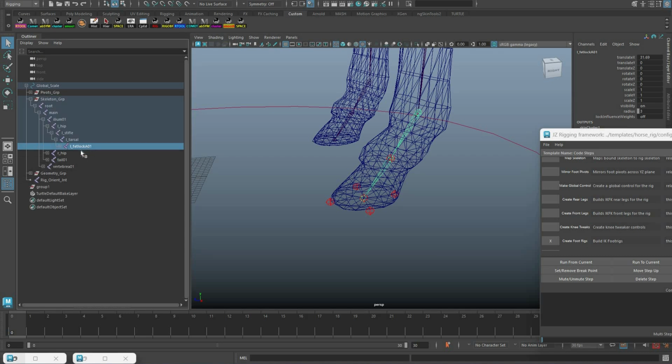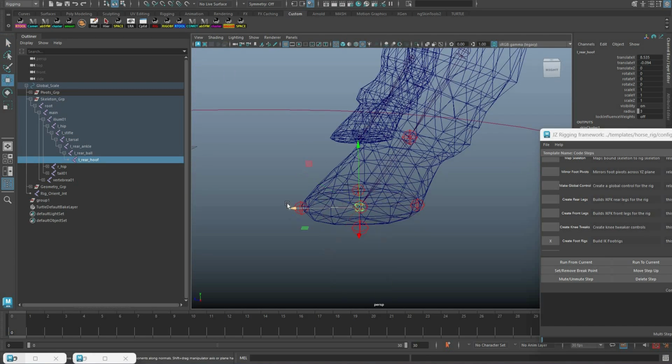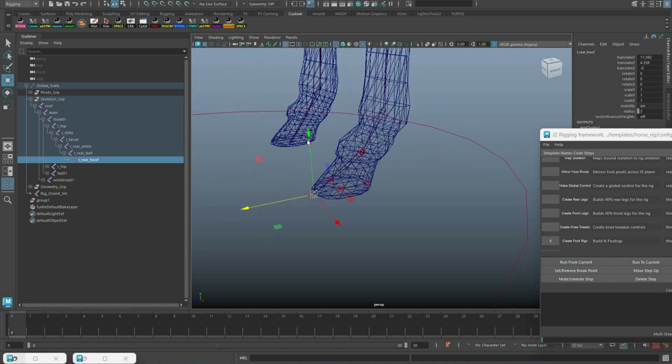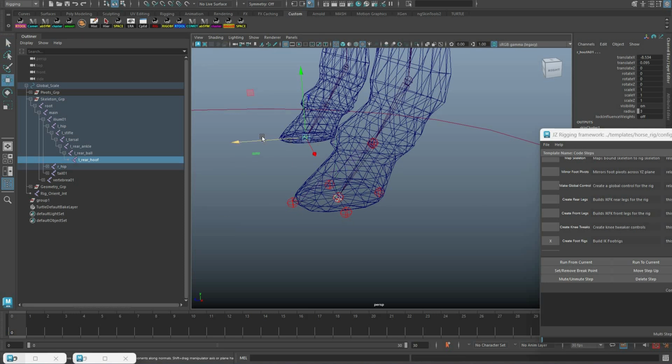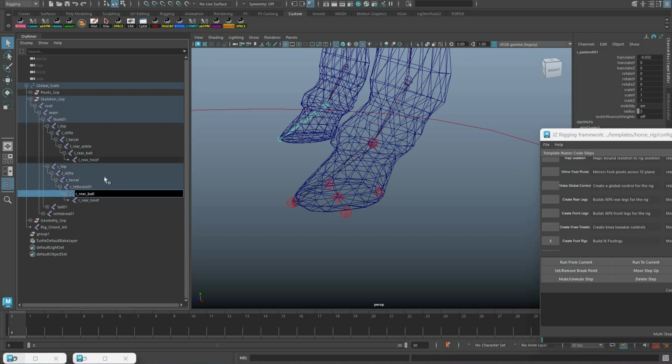So here, let's just do left rear ankle. Here, let's do left rear ball. And here, let's do left rear hoof. What I want to do with the hoof, actually, I don't want it to be here. I want it to be over there. The reason for that is that that's what usually worked much better. So I'm going to grab those two and move them until the very end. I don't think it makes a difference, but I just want to be consistent with what I've been doing so far in my rigs. Let's just name this rear ball. There you go. So here we have it.